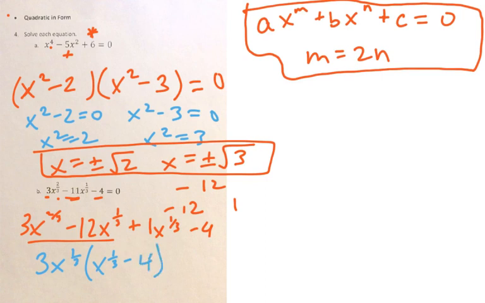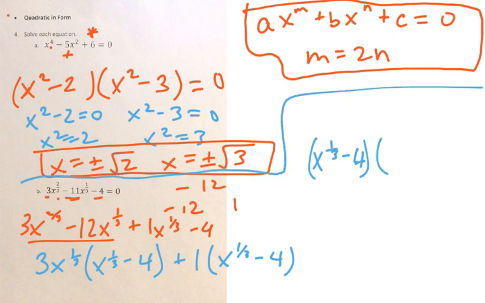And then on this other one, I can't factor out anything, but I'm going to rewrite it as a factored out 1. That's going to leave me with an x to the 1/3 minus 4. Again, I'm going to keep that in there so I can see what remains when I pull that out. These both share an x to the 1/3 minus 4 term, so I can factor that out. That leaves me with x to the 1/3 minus 4, and I'm going to draw a little line to separate these, times 3x to the 1/3 plus 1 equals 0.